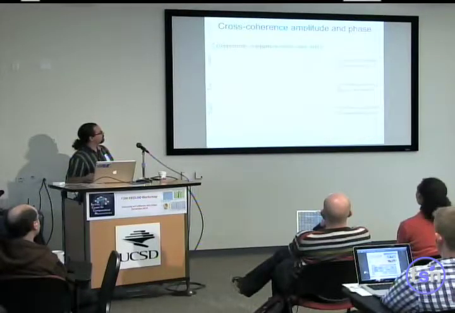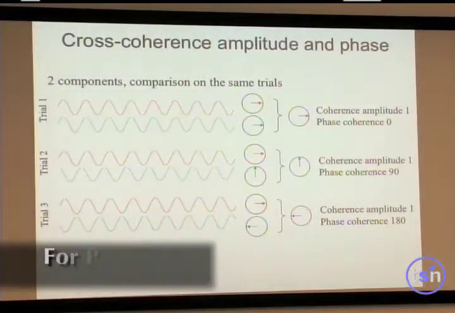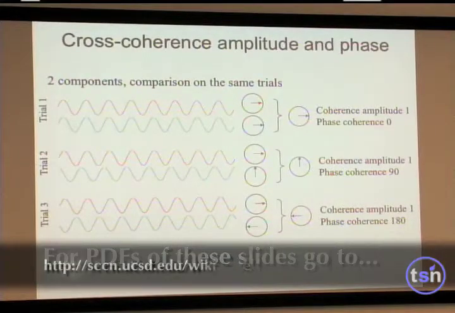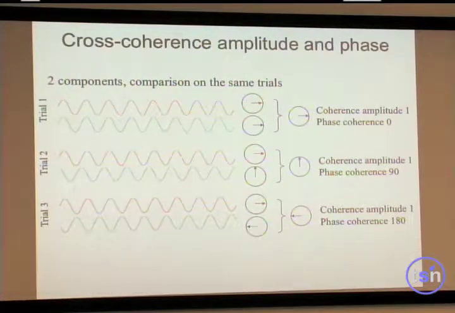And now we're moving to what we call coherence, which is a concept very similar to intertrial coherence. So coherence is between two channels or two brain sources isolated by ICA, for instance. And I have the first trial, I have a second trial, and I have third trials. And here is my first process, and here my second process. I do a time frequency decomposition on each of them, and I obtain my vector.